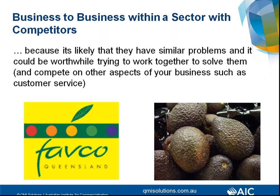Now, these companies continue to compete on their everyday sales, but what they decided was to establish a joint venture to investigate and carry out research and development looking for new varieties of fruit and other value-added products. So these two companies continued to compete on the ordinary sales, but together collaborated by establishing a JV to take advantage of new things and develop new things for their combined markets. The picture on the right of avocados refers to the New Zealand avocado industry, who use a similar model, they collaborate to grasp their export opportunity, but they compete on their domestic market.